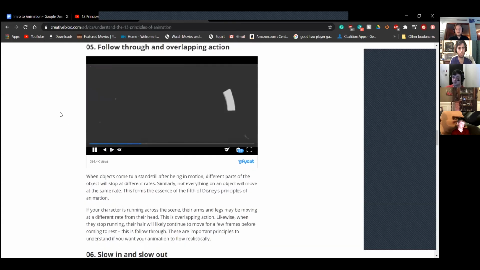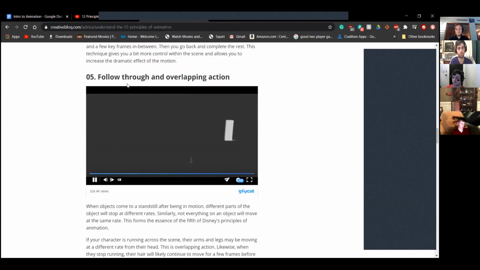All right, so next is follow through and overlapping action. This is all about using physics and understanding that objects can be doing more than one thing at a time. You'll see this thing here is sliding across as one action, but it's also bending as another action.